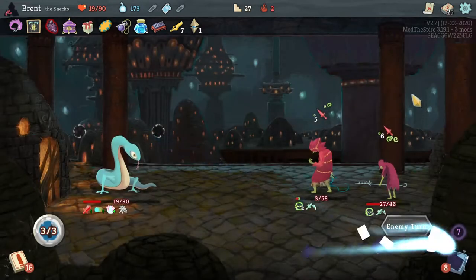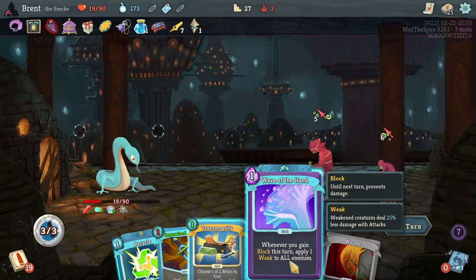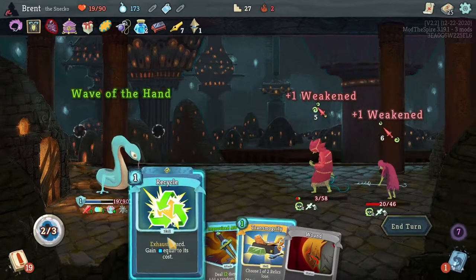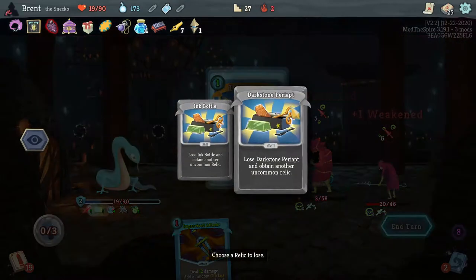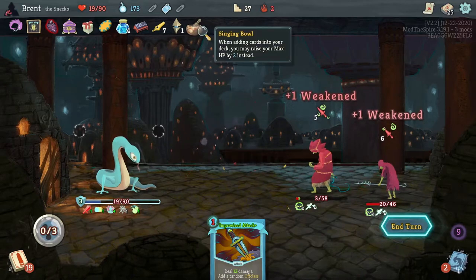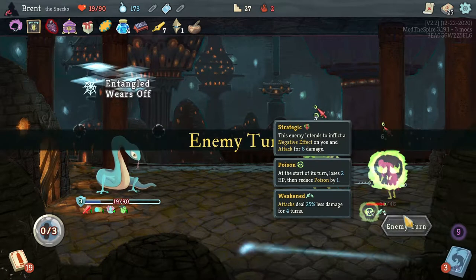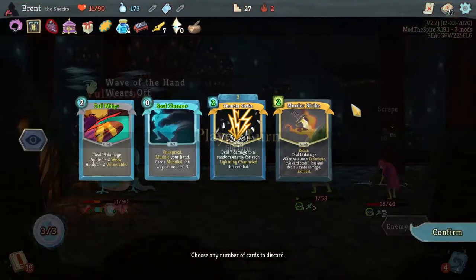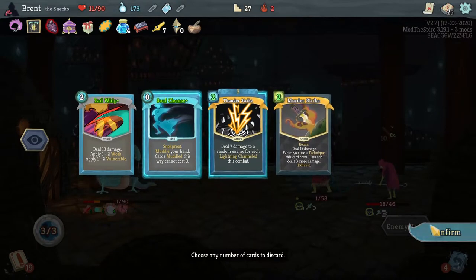Disperse Thunder. We need block, which is something I should be adding to the deck. Whenever you gain block this turn, apply one Weak. Oh, wait, I'm getting blocked from this. Transmogrify. Ink Bottle or Darkstone. Darkstone Fairy. Ooh. That is something I am okay with. Well, this one's dead to poison. Down to 11 now. Get this out of here. Get this out of here.